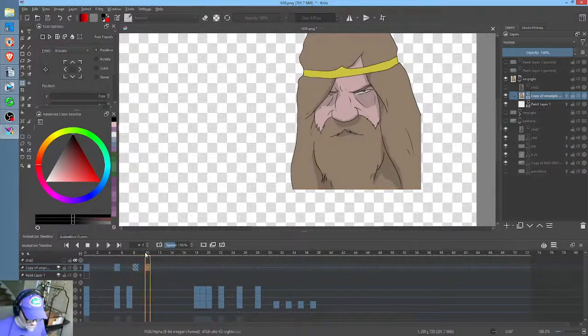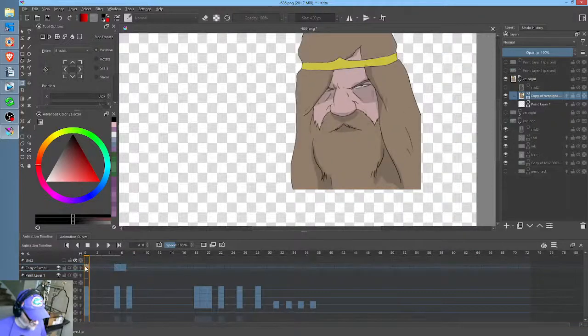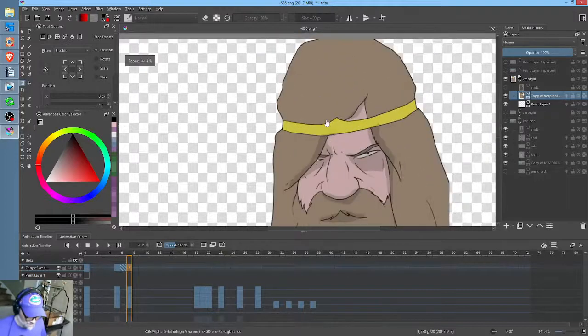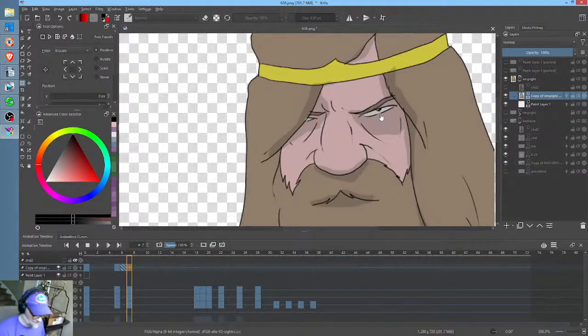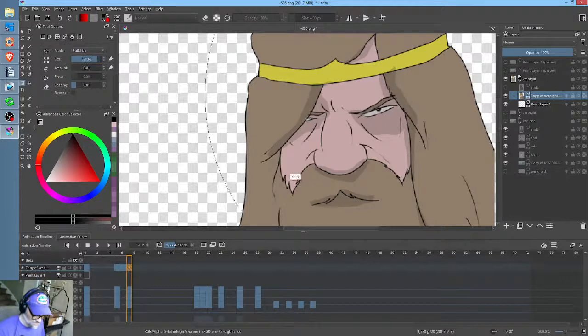And what is this? It appears to me... Okay, yeah, this should actually be here. There we go. Asher. Okay, yeah. So now what I'm going to do is on the next frame, I'm going to go ahead and do a little bit of liquify to dial this expression in, and if I wind up not liking what I did, no big deal, I'll just delete the keyframe. So this is going to be definitely a subtle maneuver.